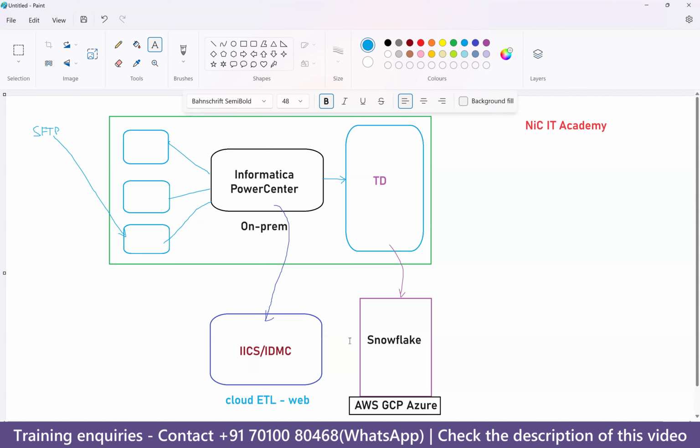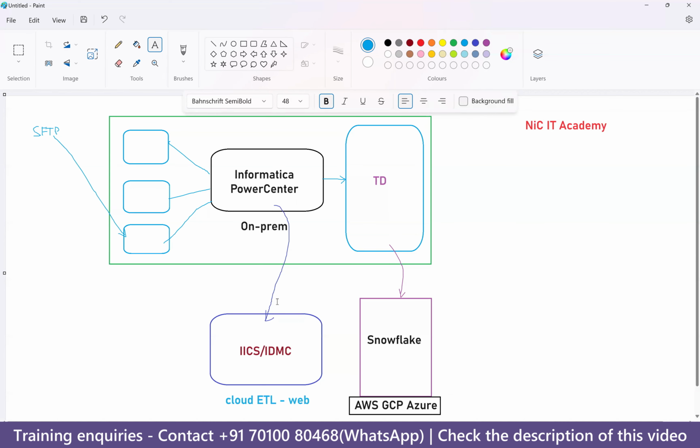They might be using some cloud internally to store the repository, metadata, and organizational data. They will not store business data, but metadata they want to store. Each and every organization will have a separate organization ID, and based on the organization ID, they will store all the data on their cloud. Only metadata, not business data. Informatica will not store any business data.